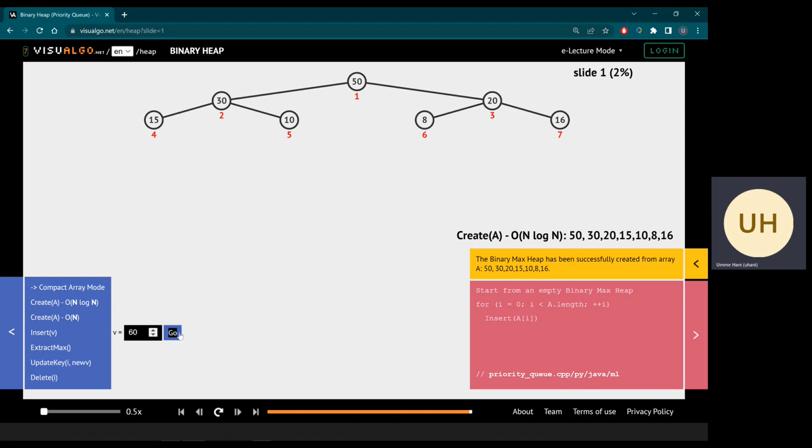But we don't directly insert it there. We always insert into the heap at the first available space. If you see this heap, the available space is here. This is where we can insert the new node.